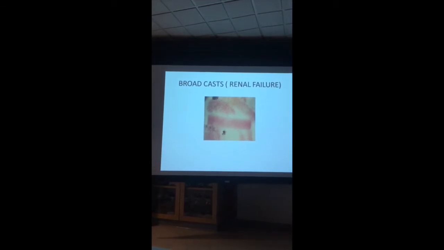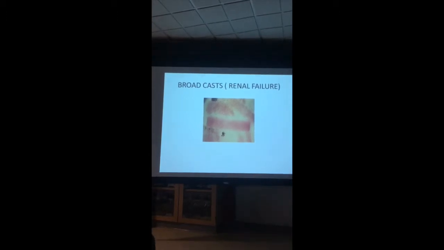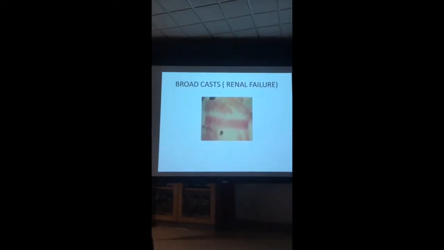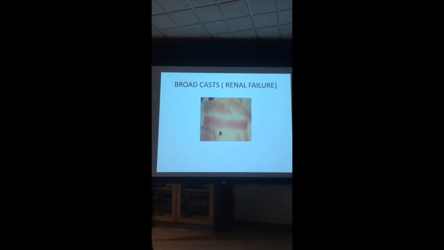Anyway, so casts are things that last inside the body for a long period of time, and it looks like a big Band-Aid. So they call them broad casts. It means that you've been having a problem for a long time. So this would be an example of renal failure.